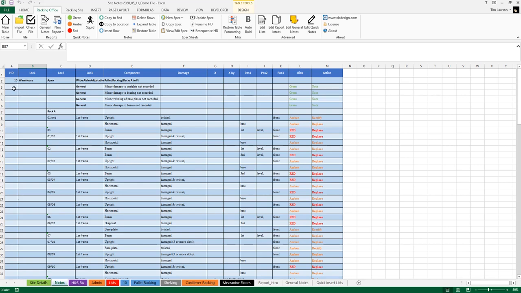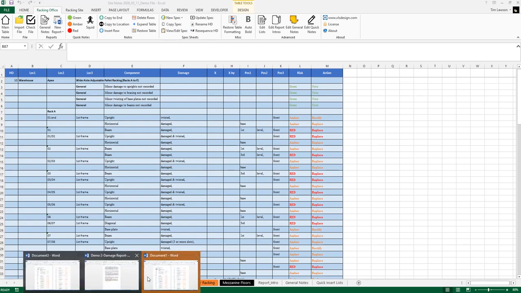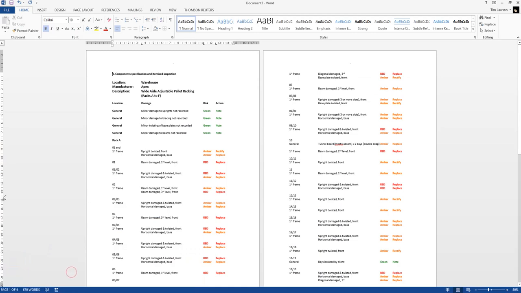Typically some reports we have will have well over 1,000 lines, in fact some well over 1,500 lines of data in them, and that might take a few minutes to generate depending on the number of specification sheets and the type of report being generated. So that would mean it's time to put the kettle on. This one's only taken a few seconds.